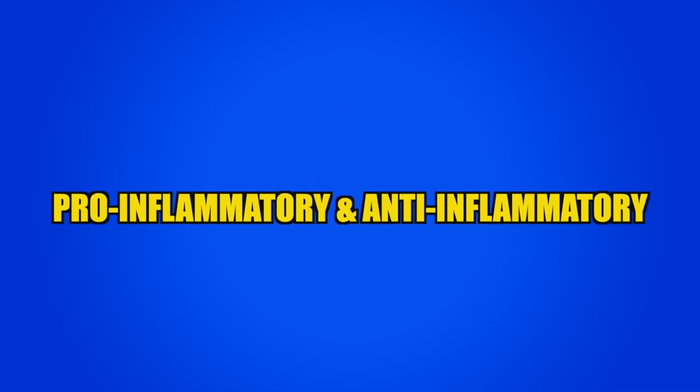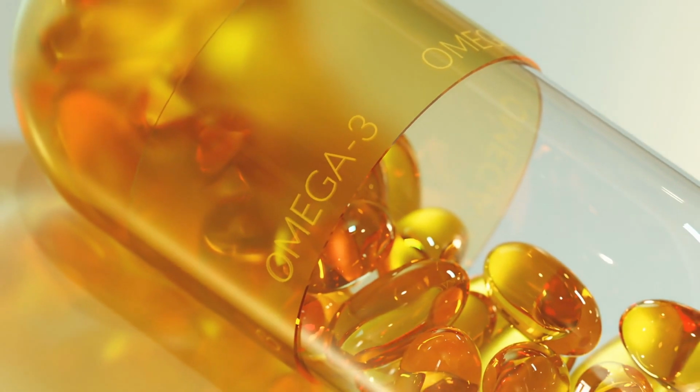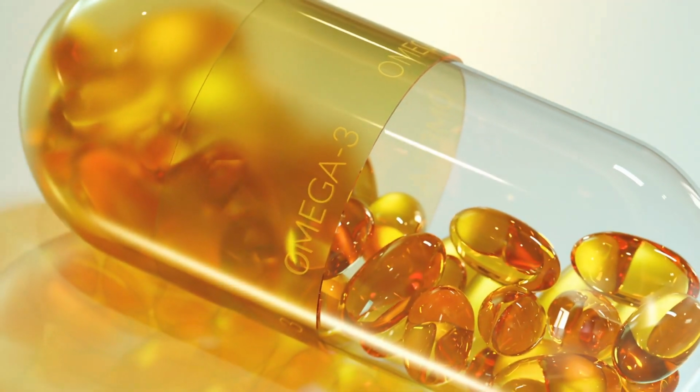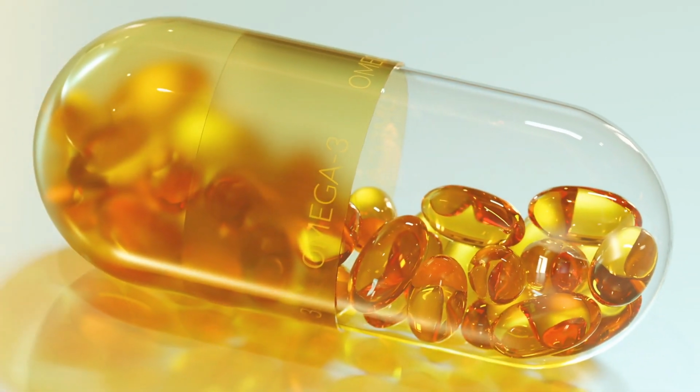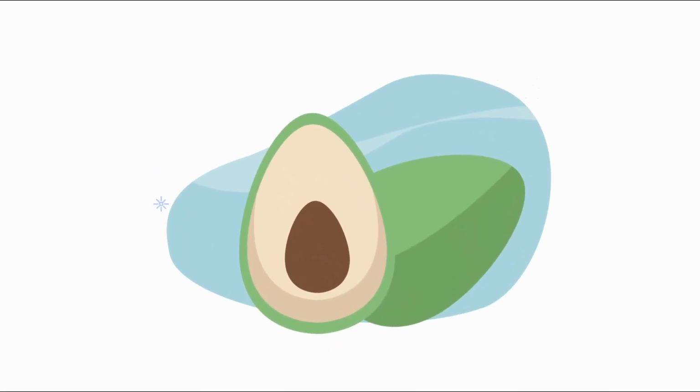Another mechanism is that there are polyunsaturated fats that are both pro-inflammatory and anti-inflammatory. The anti-inflammatory ones are specifically omega-3s, but there is also pro-inflammatory polyunsaturated fatty acids. However, all saturated fats are pro-inflammatory. Polyunsaturated fats also reduce the number of free radicals that you produce, but saturated fats only increase the number of free radicals that you produce.